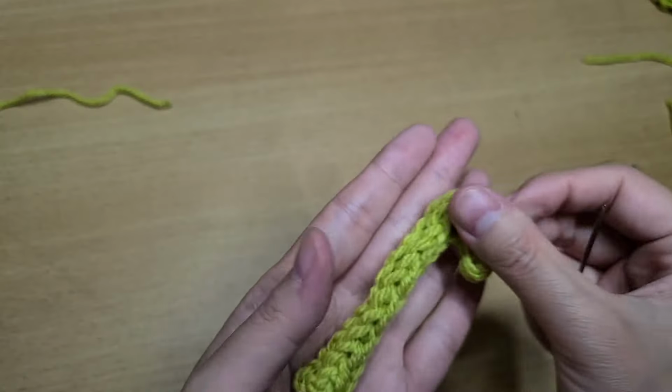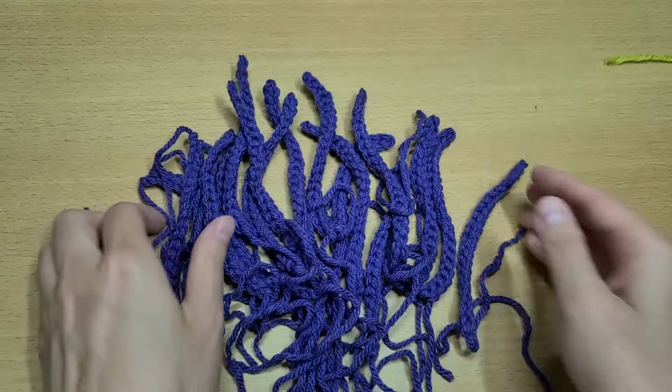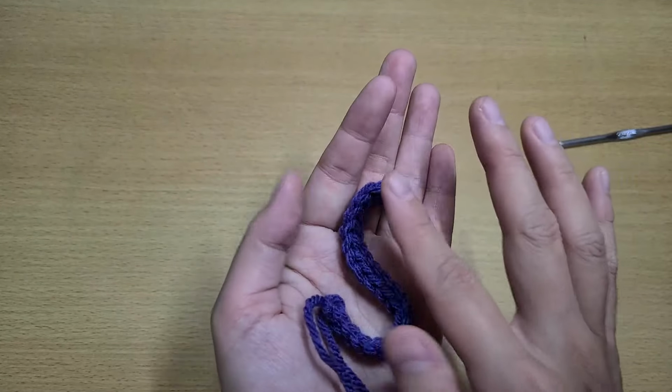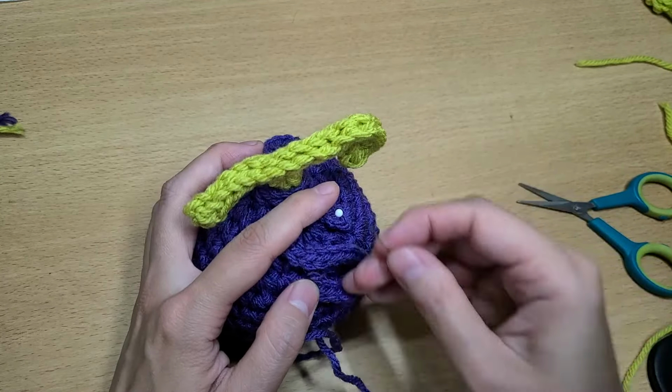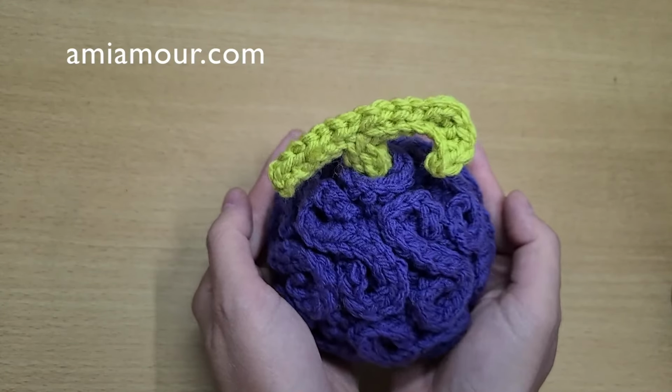You start off with a spear and then the stems. And then you crochet a bunch of chains that you make into S curves. And then you go ahead and pin it on the fruit base. And once you sew it all on, you have your finished devil fruit amigurumi.